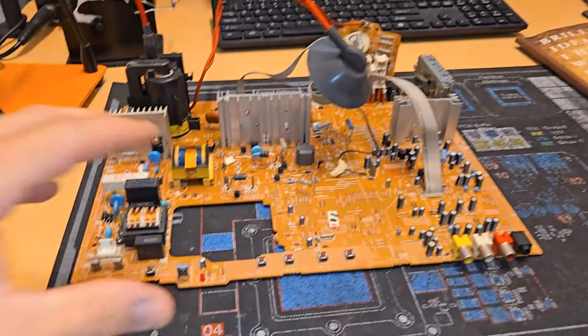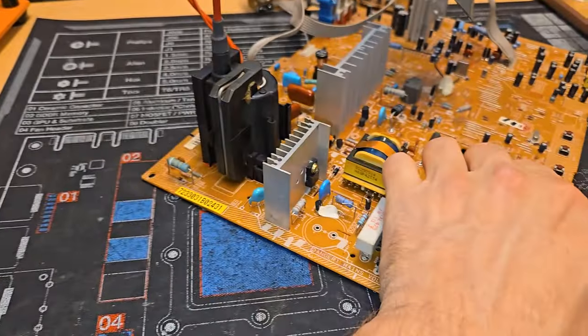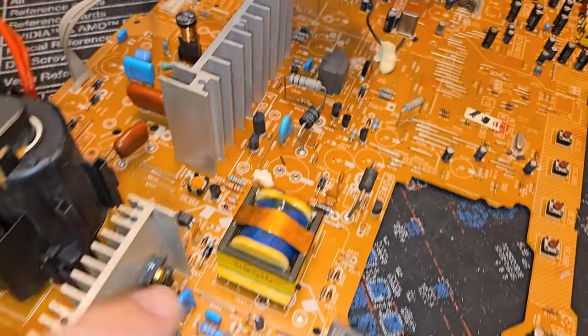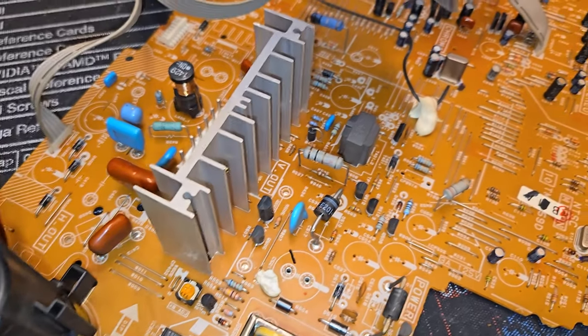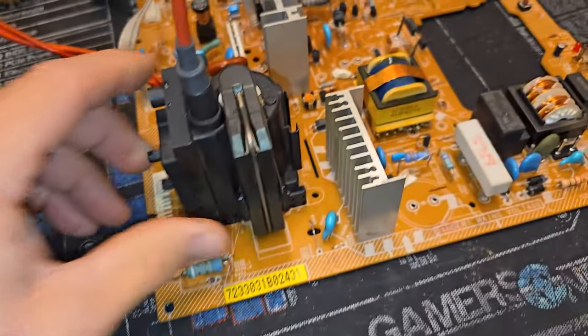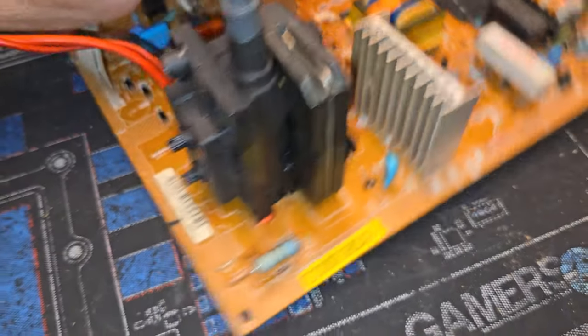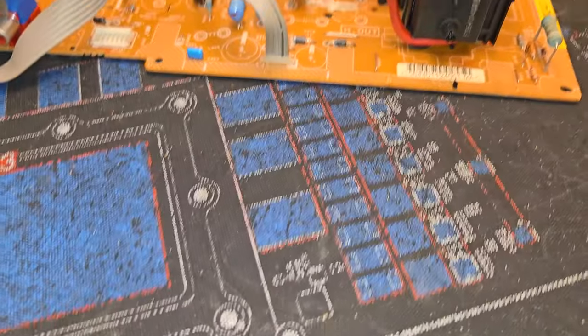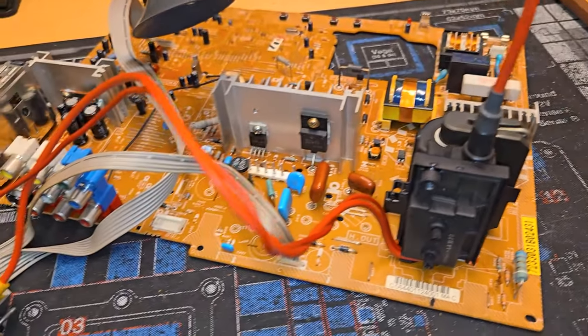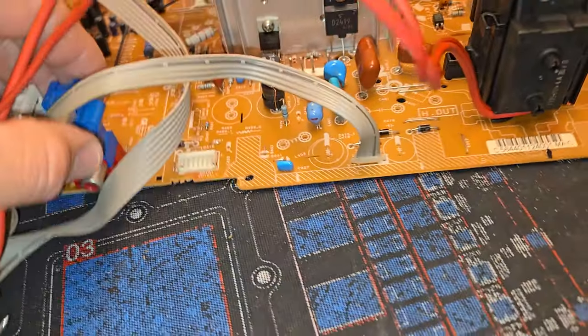All right, I've removed all the capacitors from the cap kit that I was telling you about in here. I'm just going to show you. The board has been cleaned up too. Went through and cleaned it pretty thoroughly simply because of all the secondhand smoke that was inside of this one. I don't think I'll be able to get every bit of it, but I wanted to get as much as possible, so I did take some extra time to clean it all out.